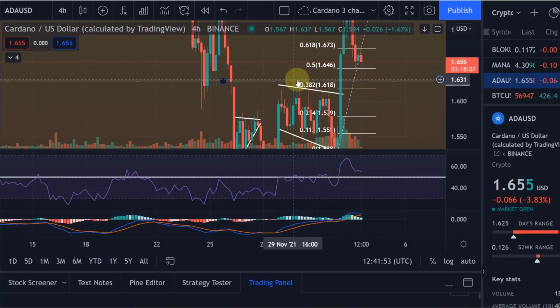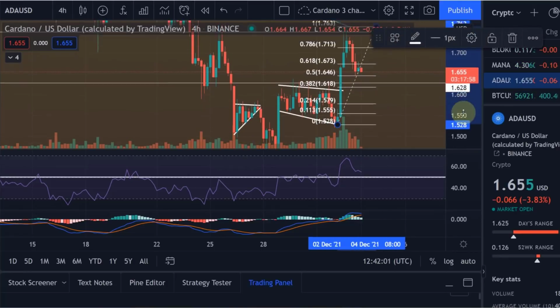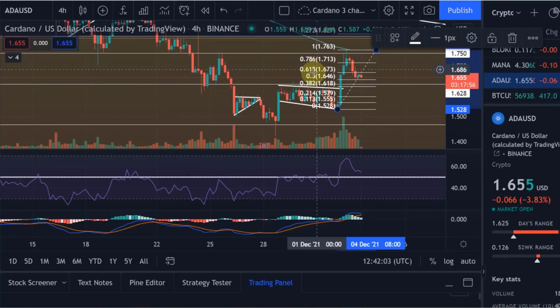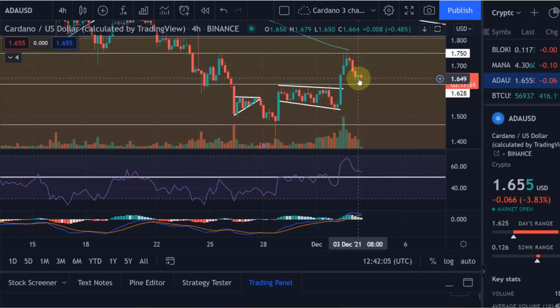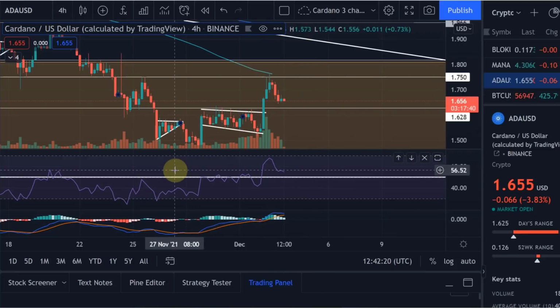I think we could even come down one step lower, either here to 163, that will be support, but also here the 162 level, which is the 0.618 fib level of this current move. I think at the latest there we should find support and prepare for a new move to the upside. But if we find support now, even better, at a higher level, more bullish. From here we could consolidate, find support maybe on the 4-hour 50 line of the RSI and move further up. That's my guess.